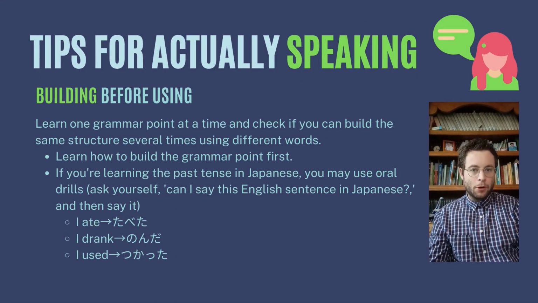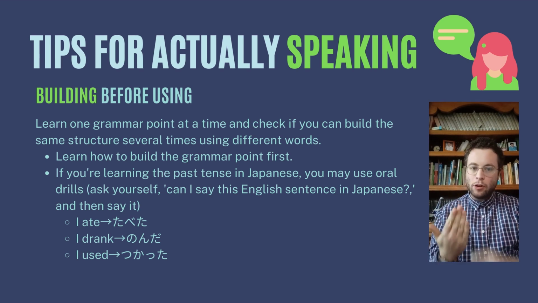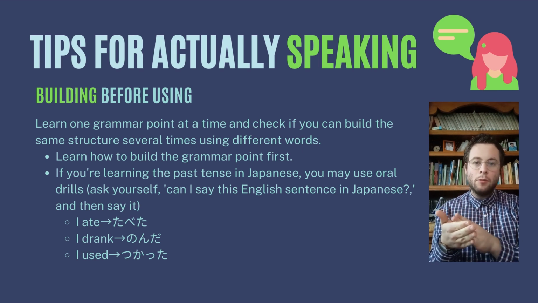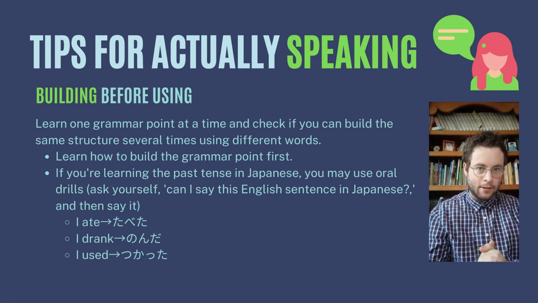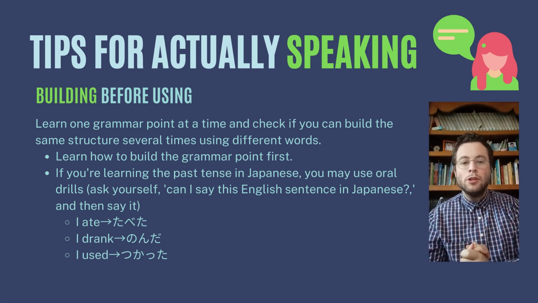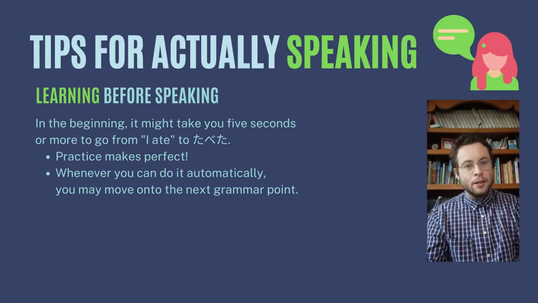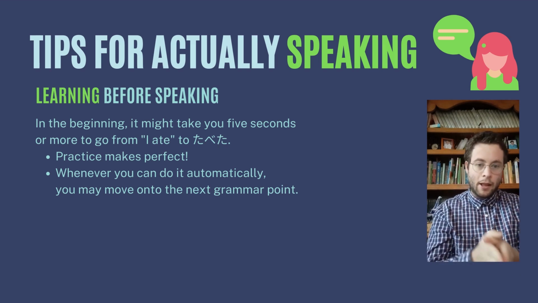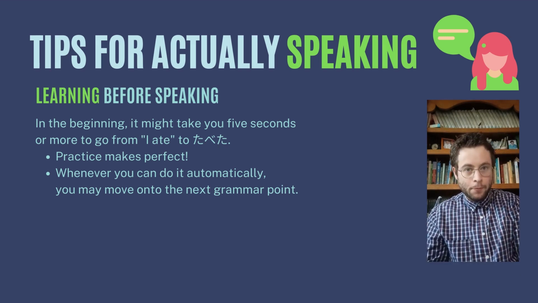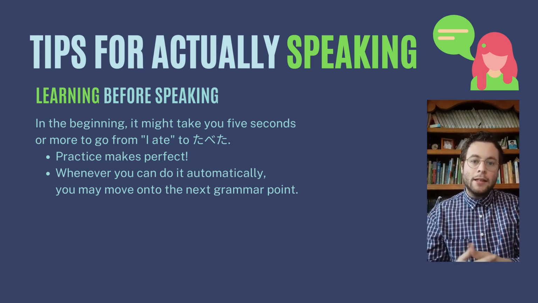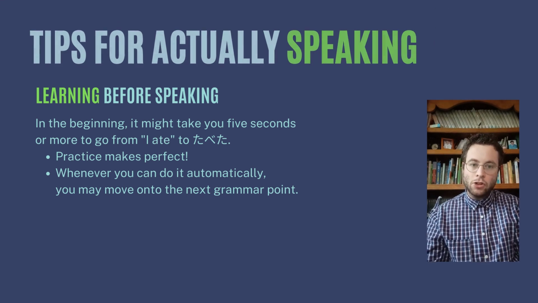First, building before using. After checking the explanation on a grammar point, oh, this is how you say that. Don't just automatically go to comprehension-based exercises. Make sure that you're able to produce the grammar point that you've acquired using different verbs and words. It's more efficient if you learn easier grammar points, so grammar points that are more similar to your native language grammar points before. After you learn them and you know how to actually make sentences with them, it's better to use them right away in a conversation.